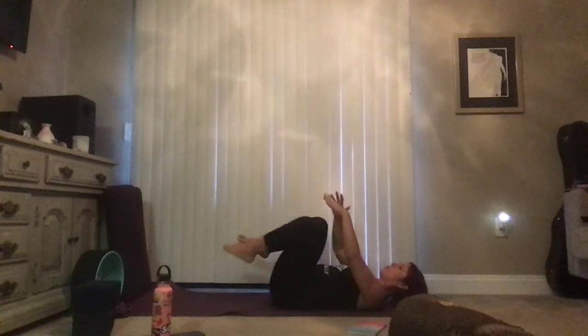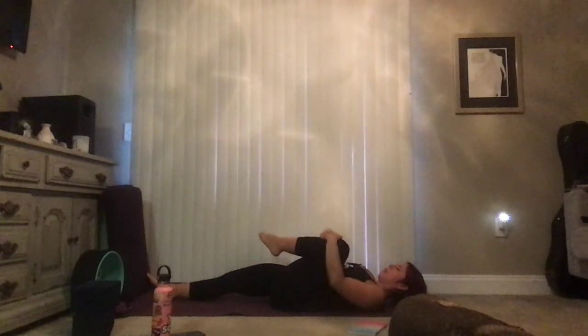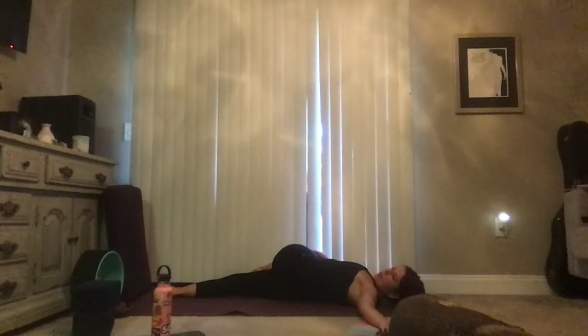Good. Inhale, make your way back through center. Bring the left knee into your chest this time. Extend the right leg out long. Hug that left knee up into your left armpit. Bring some compression into the left side of the torso. If you want to circle out the knee here, you can do that. Then when you're ready, you can guide that knee across your body. Extend your left arm out long. Adjust to make this supine twist feel good in your body. Look straight up to the sky or let the neck, the gaze drop over to the left.